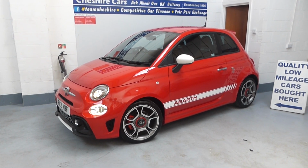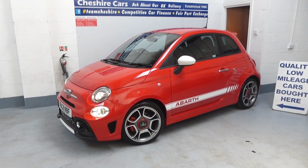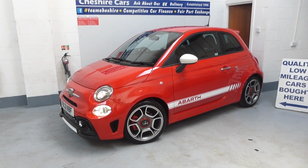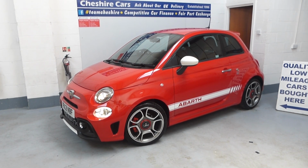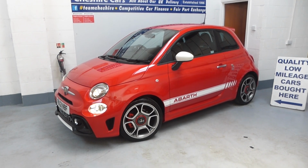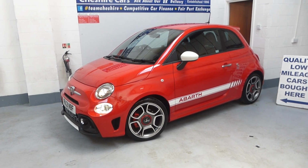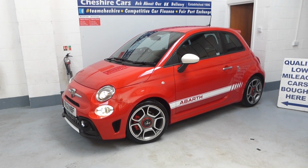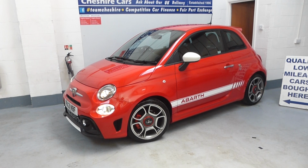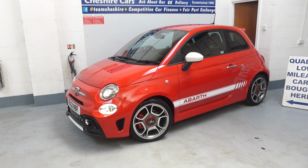Then on the outside, of course, those of you that know Abarth will realise it has a factory fitted Abarth side stripe, and the mirror cases have been painted white from the sort of brush silver which Turismos tend to get, and the wheels have been changed, and they have these lovely 5-petal wheels which are sort of a graphite and polished rim. There is a very slight mark on the driver's side one, which we have attended to, so that's the only mark on the wheels, and if you can find any stone chips on the car then you can have £1. It's a beautiful car, just over 12,000.